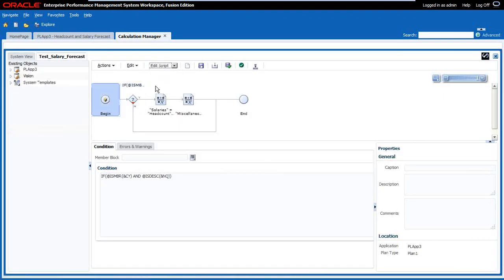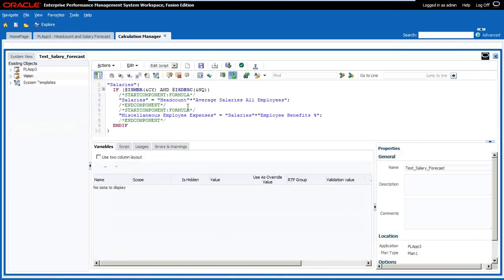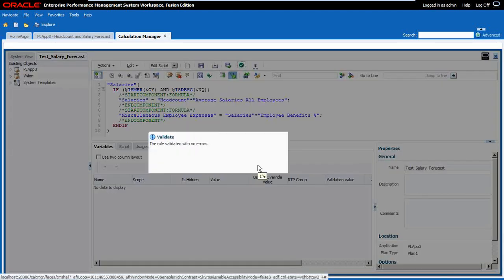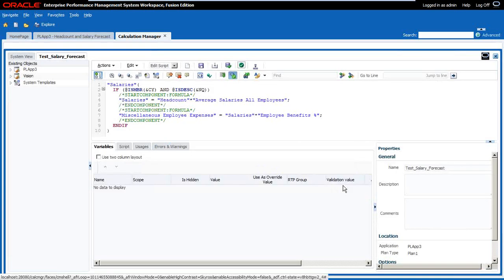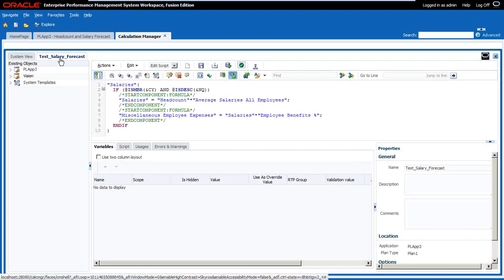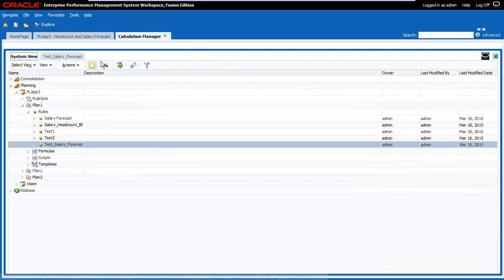condition is going to be executed the way you want. So that's perfect. This is going to be calculated for current year next quarter. Once again you can validate, validation pass, and we do step by step. Once it is validated, I'm going to deploy it and test once again step by step.